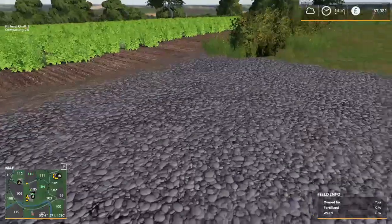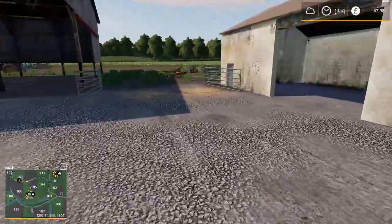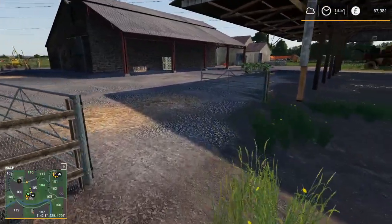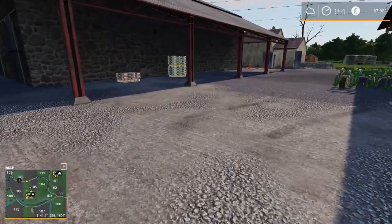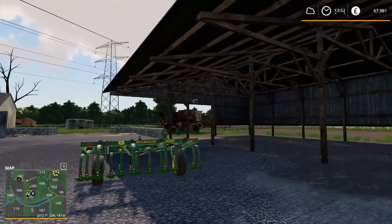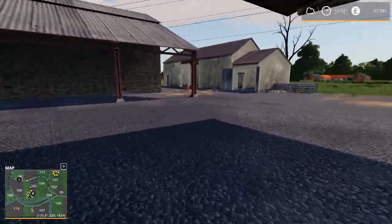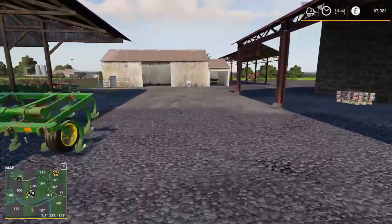Didn't need the silage pit or anything down here, so I was like, just get it out of here. Was able to get rid of a couple old buildings, one of them down here, which is going to make access to the field much easier. That's going to be a very nice thing, and it only cost a few thousand pounds. Nothing too dramatic. Well, what was it, about 5 maybe? Yeah, something like that, 4 or 5. But everything is looking much better. And then I was able to turn this cattle barn into a storage shed. So there you go. Outstanding. Absolutely outstanding. Everything is looking much better.